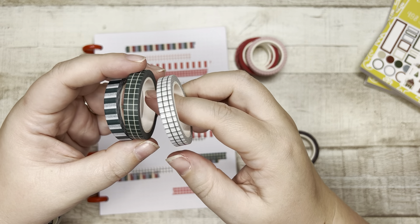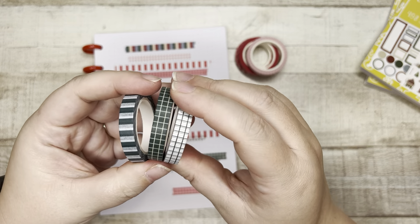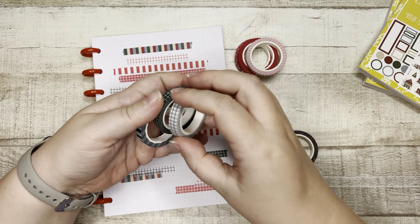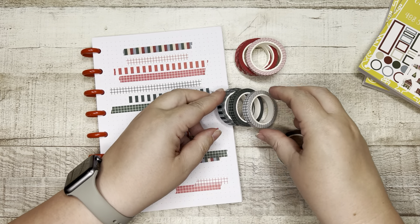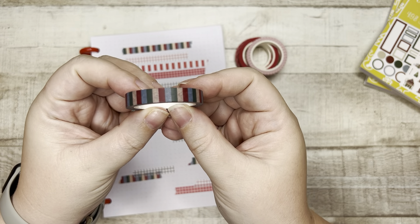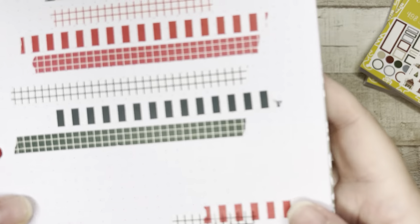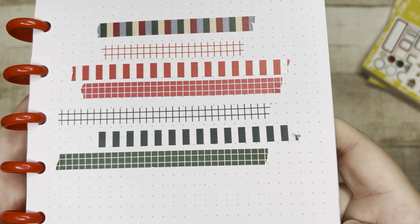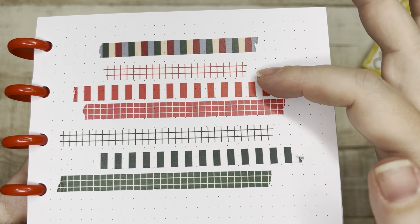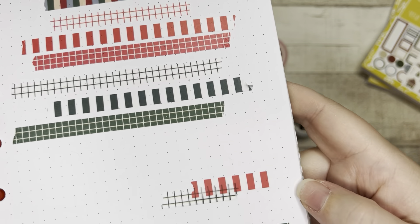Also, apologies for not having my nails done — I feel naked! So we've got the green and then the seventh washi is a striped washi that's got the green, the red, a cream color, and a blue. I went ahead and swatched all of them up close and personal so you can see the red, the green, and then that multicolored one.